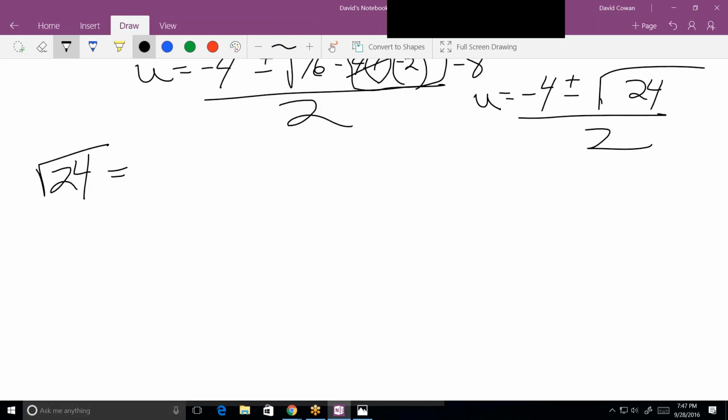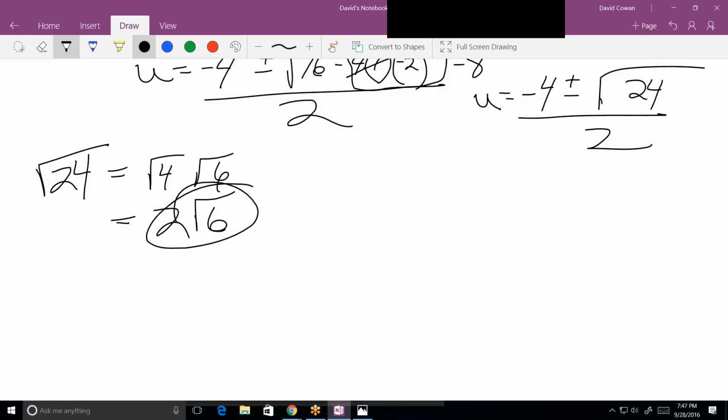In other words, not just any 2 factors will do. 24 times 1 doesn't do, there's no perfect square there. 12 times 2 doesn't work, there's no perfect square there. How about 4 times 6? Right. Square root of 4 times square root of 6 means that square root of 24 is actually that, to simplify. So now let's plug that in.